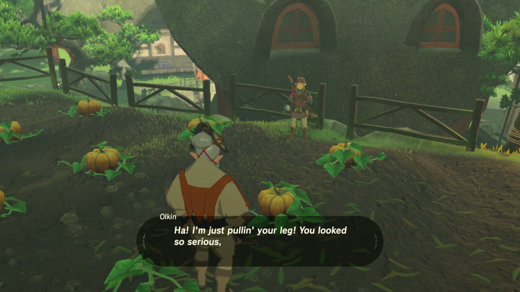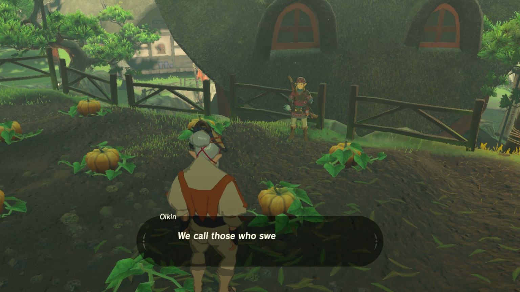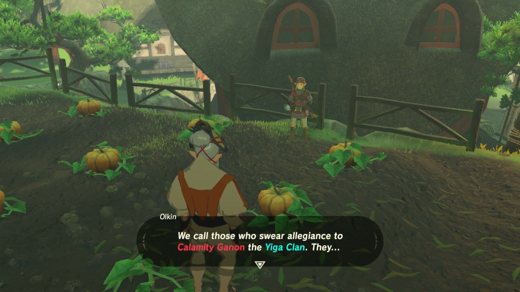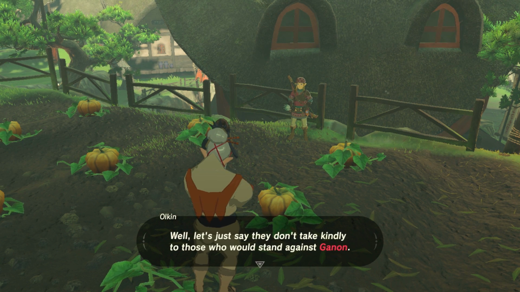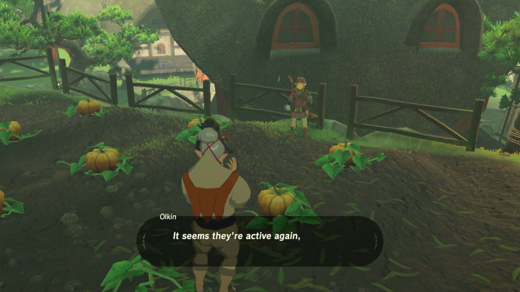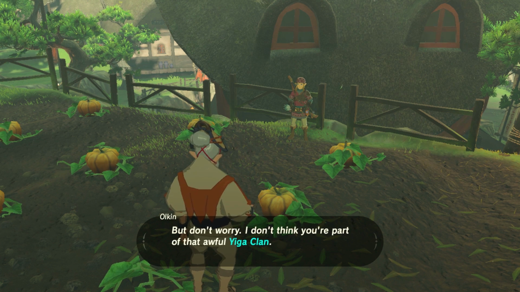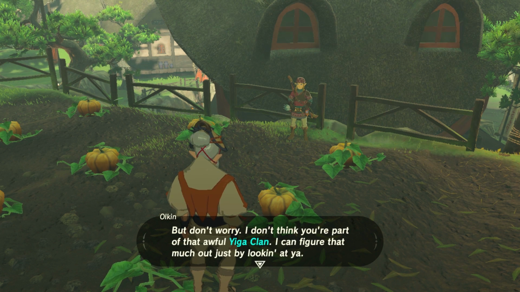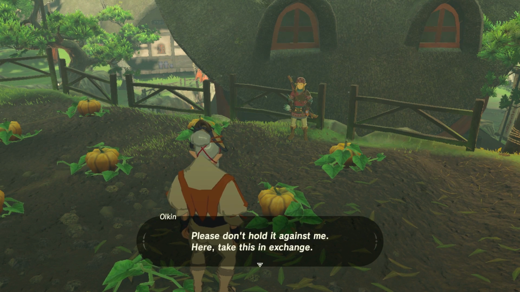It's rare to see a young lad like you in a village like this. Oh no. You aren't part of the Yiga clan, are you? Ha! I'm just pulling your leg. You look so serious, I couldn't help but goad you a bit. We call those who swear allegiance to the Calamity Ganon the Yiga clan. Well, let's just say they don't take kindly to those who would stand against Ganon. It seems they're active again, ever since that big earthquake the other day. But don't worry, I don't think you're part of that awful Yiga clan. I can figure that much just by looking at you. Please, don't hold it against me. Here, take this in exchange.